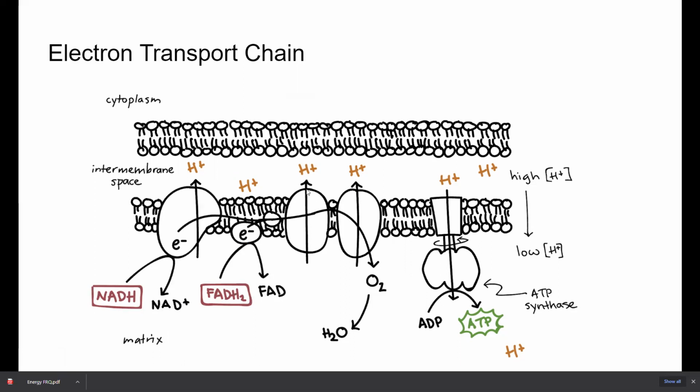Those H+ are going to move into the intermembrane space, and this intermembrane space is going to allow basically storing energy that gets harnessed to generate ATP. We're going against the concentration gradient. So we are adding from a low area of H+ to high H+. So it does require energy, which is in the form of these electrons. And as it goes through this very famous enzyme, the ATP synthase, it's going to generate ATP, which you need for all sorts of things.